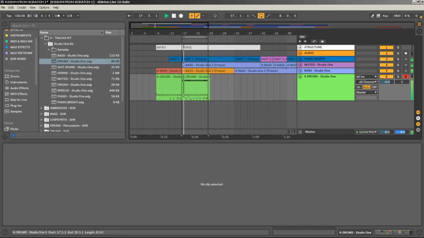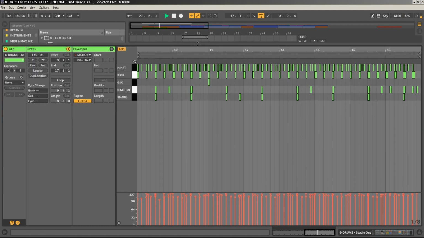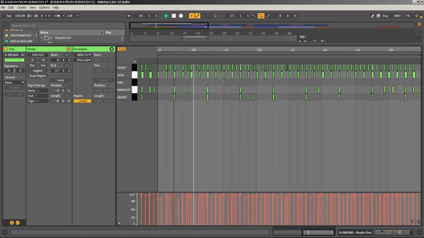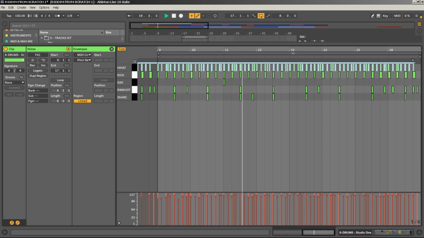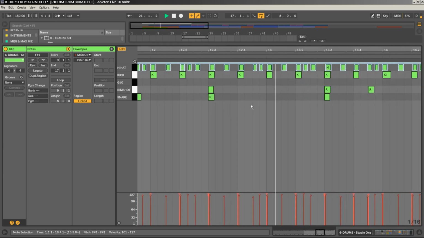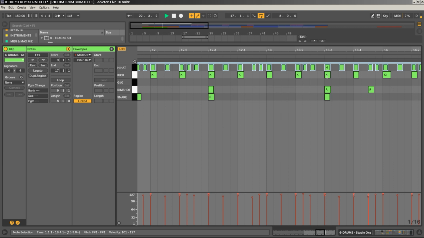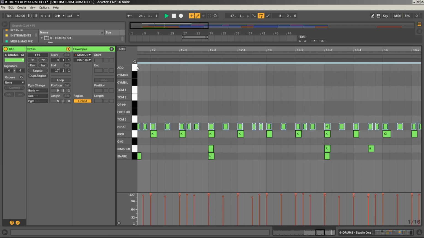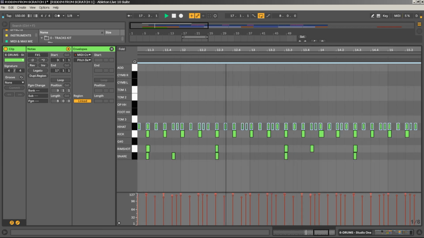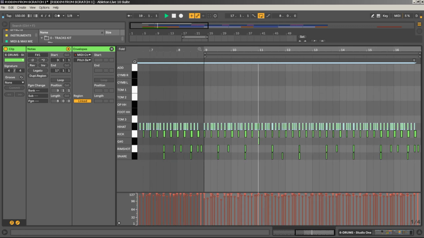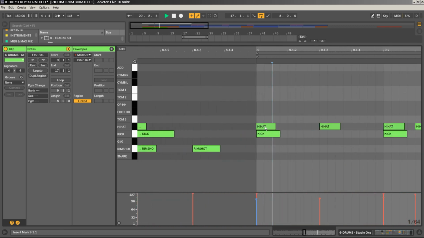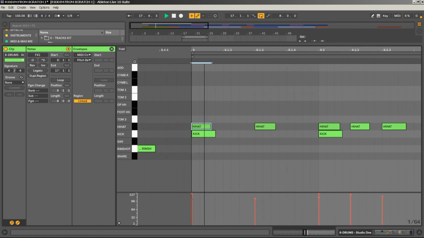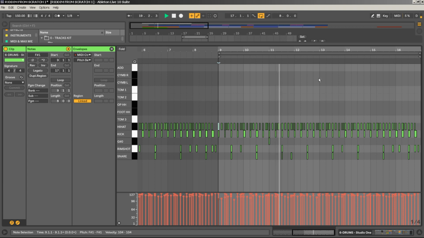Okay. Let's focus on the drum. And quantize this hi-hat. And I will replace some of them with open hi-hat.